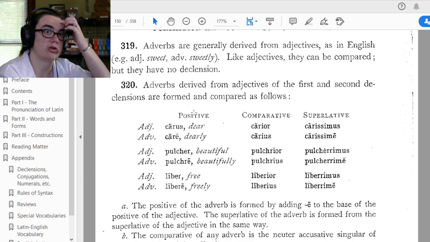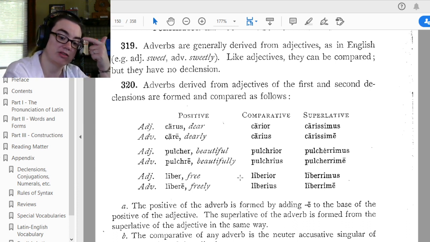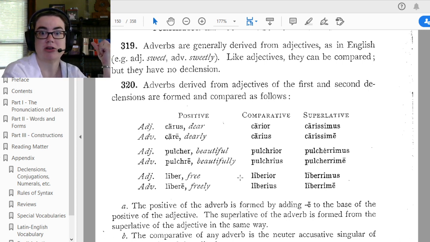And you take really just one of the forms of the adjective and turn that into the adverb. So in the case of the positive degree, carus becomes care, dearly; pulcher, pulchre, beautifully; liber, libere, freely, so that long E in the positive. For the comparative, you just use the neuter singular form. Technically, it's a neuter accusative singular, because there's such a thing as adverbial accusative. That's not really important for you to know. Just know that the neuter accusative form of the comparative also works as an adverb, more dearly. The superlative, much like the positive degree, you just change the ending for a long E. And that's how you compare adverbs.